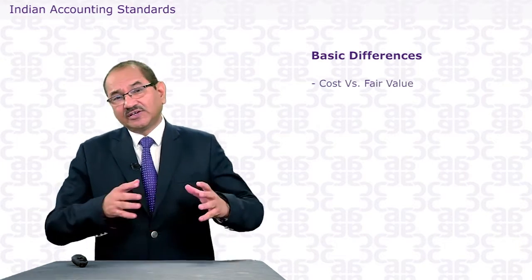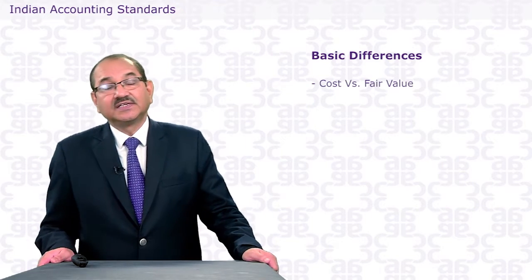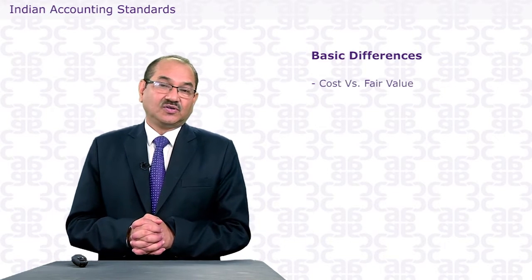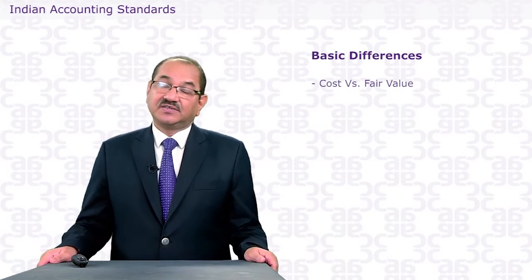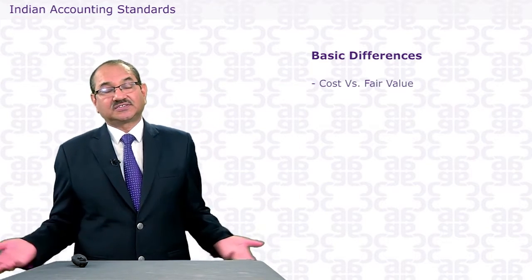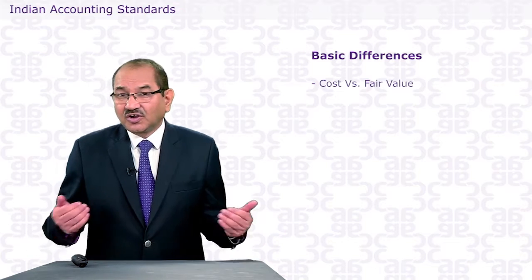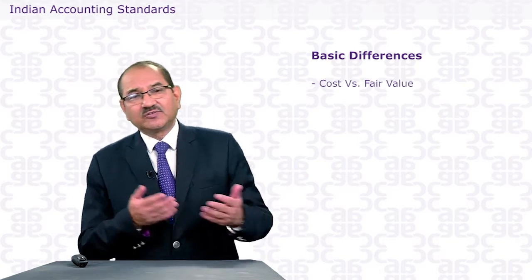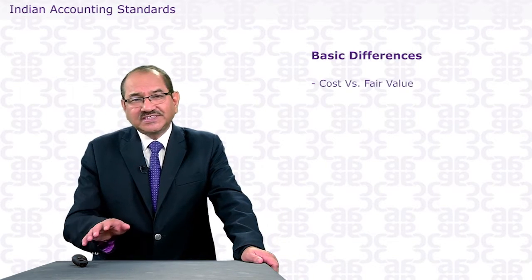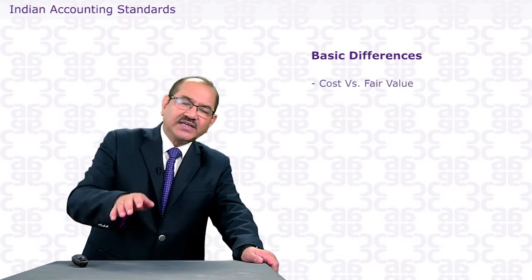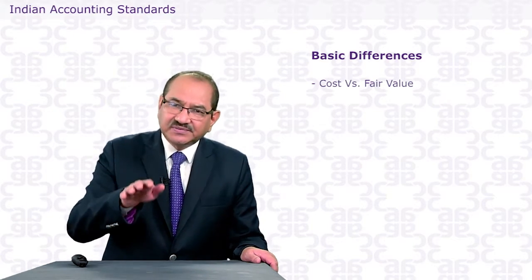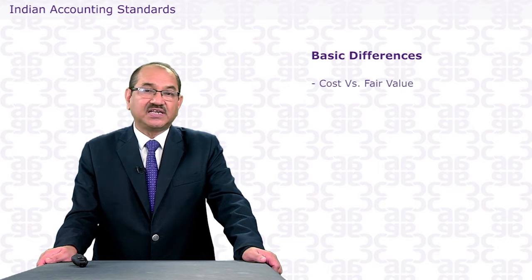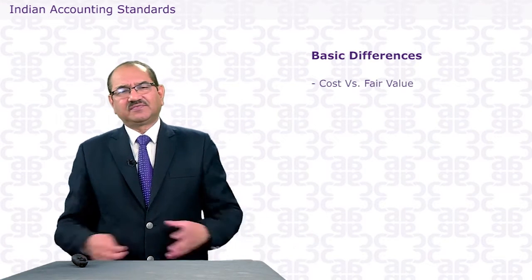Dear student, from your class 11, from when you started to learn accountancy, you have certain accounting principles which are based on cost. If you purchase plant and machinery, the fixed asset, you will initially record it at cost. And what is cost? Cost is what you have paid or are going to pay, what you have incurred or are going to incur. You will record the plant and machinery, the fixed asset, at cost. You have purchased that plant and machinery for 5 lakhs, so you will record it at 5 lakhs.